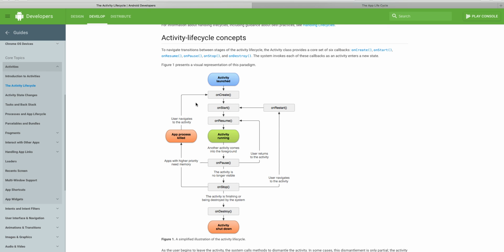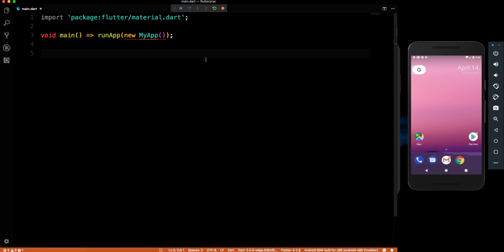But now let's talk about Flutter, how we can handle the life cycle changes, because we are not going to do it for Android and iOS separately. We will do it just once, because that is the advantage of Flutter. Here you can see we have a very simple app which is not doing anything, and I have also deleted all the boilerplate code which comes with the default installation. So let's make an app which will see all the life cycle changes.